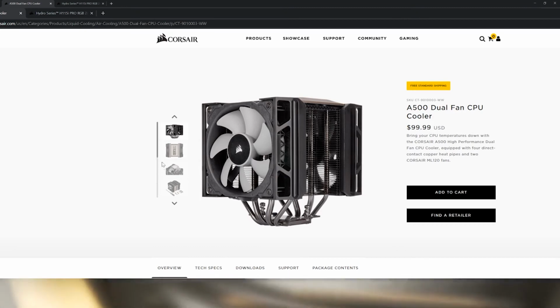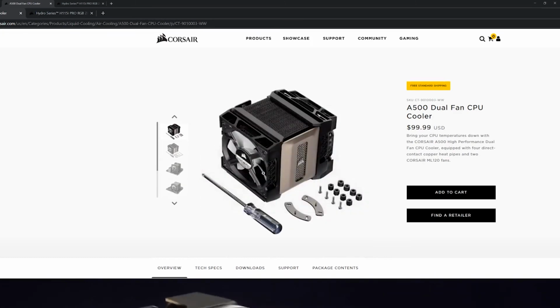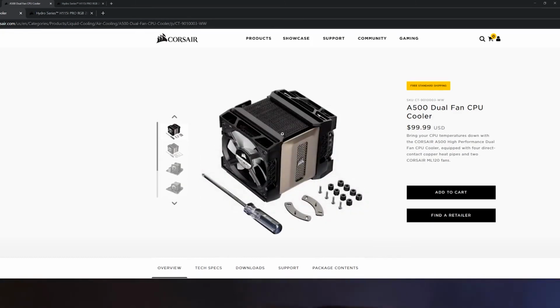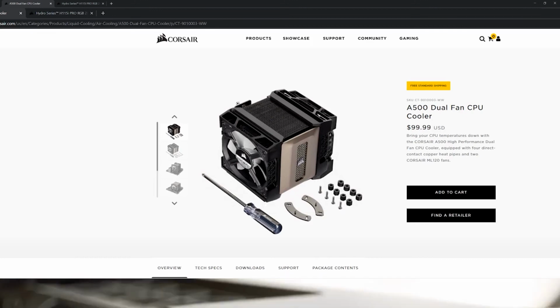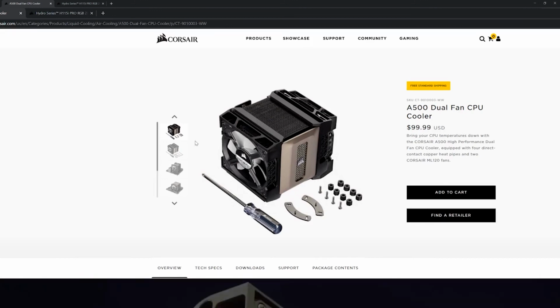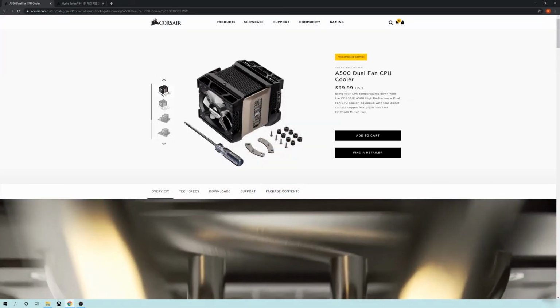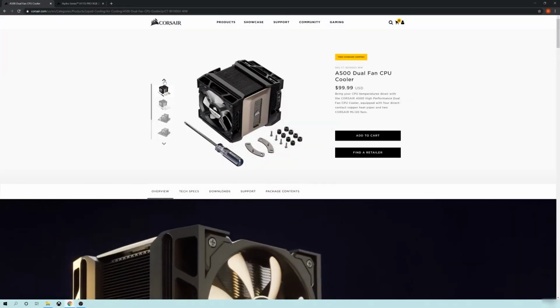But it's worth taking a look at just to know and understand how it works. So feel free to take a look and see how these components all fit together, and understand what's going on when you're either selecting a CPU cooler, or if you just want to know a little bit more about this.